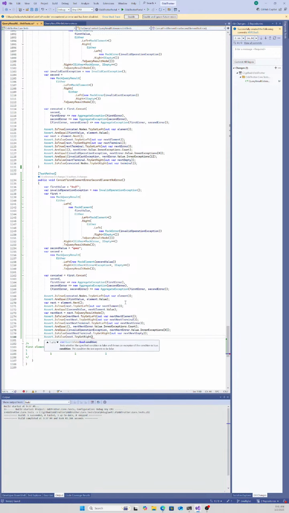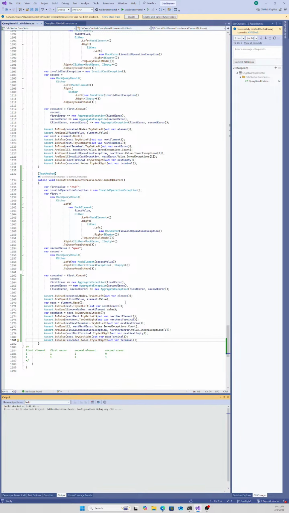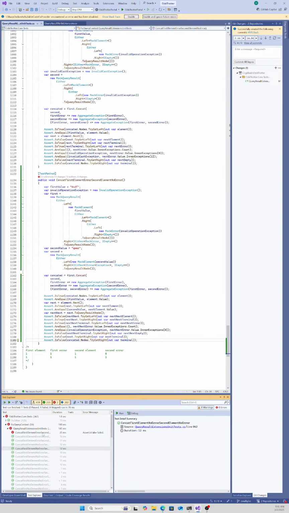Try to get it right. Next terminal. And then we also assert that the nodes themselves think we're both an element and a terminal. Alright, run that. Failed. Okay.